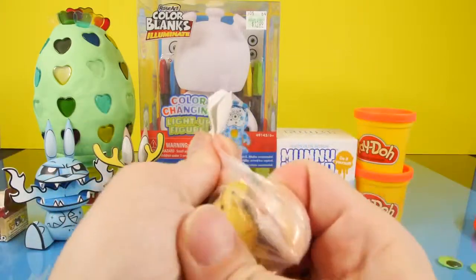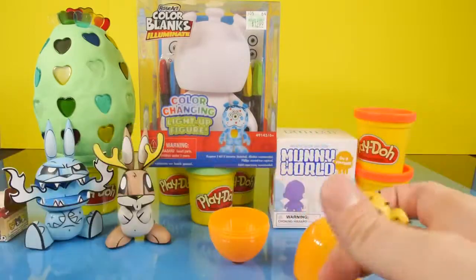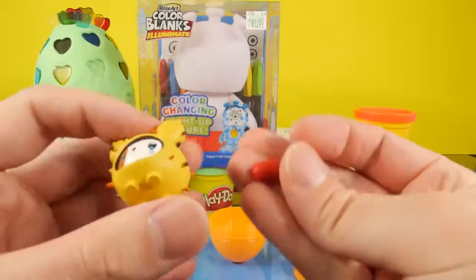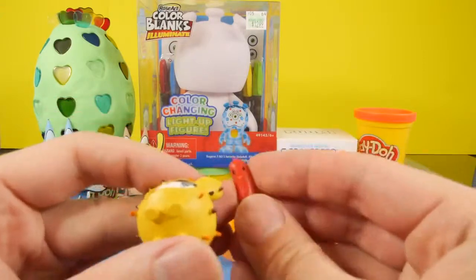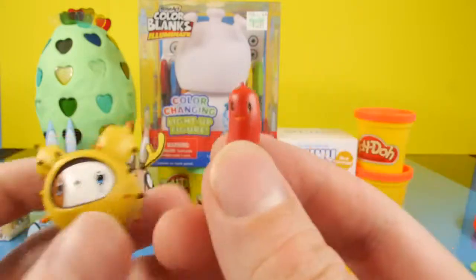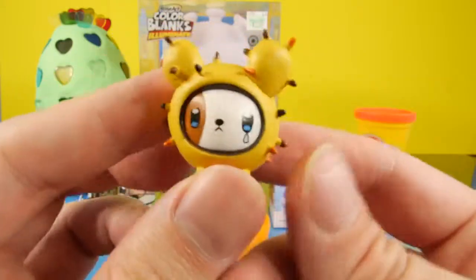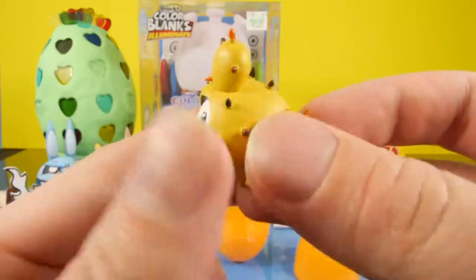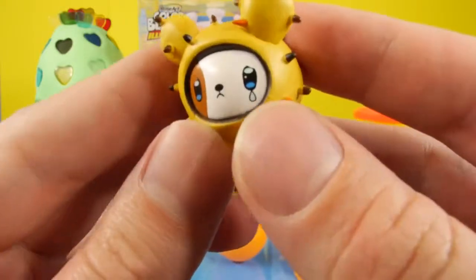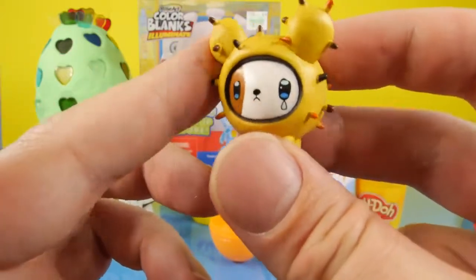The pups seem like they're a little bit bigger than the kitties are. And this one looks like it comes with a little tiny piece of sausage, I think. Let's see, what is this? Yeah, it looks like a little tiny piece of sausage. And that piece of sausage is actually almost cuter than the pup is. But here is our pup. And as you can see, he's got little cactus spikes all over him. And he's crying for some reason.